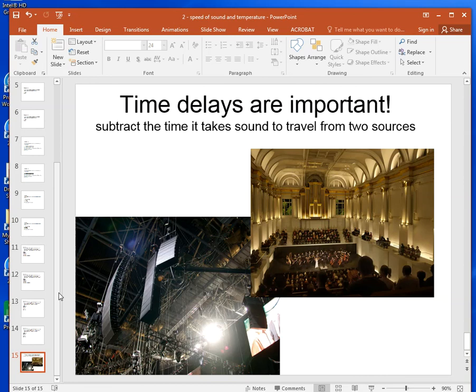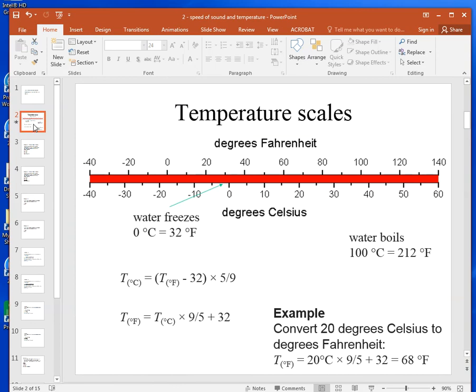Okay, so that's most of what I wanted to say. Let me give you a couple of hints about the homework. We were asked in one of the problems to start making some graphs. I showed you a few graphs, but I thought it might be helpful to see a pictorial graph of this temperature relationship. Here's temperature in degrees Celsius, and here's temperature in degrees Fahrenheit.